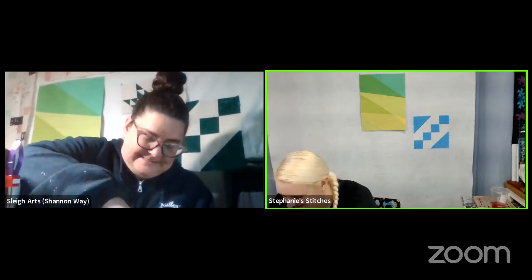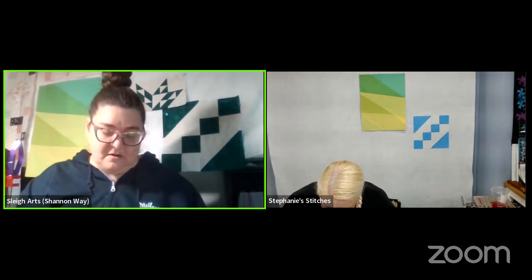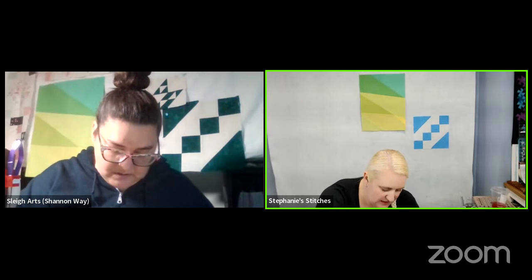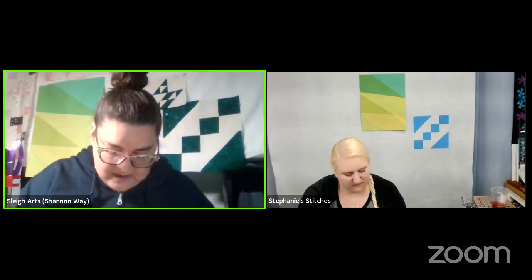I'm trying to hurry and finish the top half of this block because I know we're almost done. But again, this is going to be the block with the most pieces to it. I'm trying to think of all the blocks that we have cards for. I think this is probably going to be the smallest pieces too, like the smallest little half square triangles. Yep, I think so.